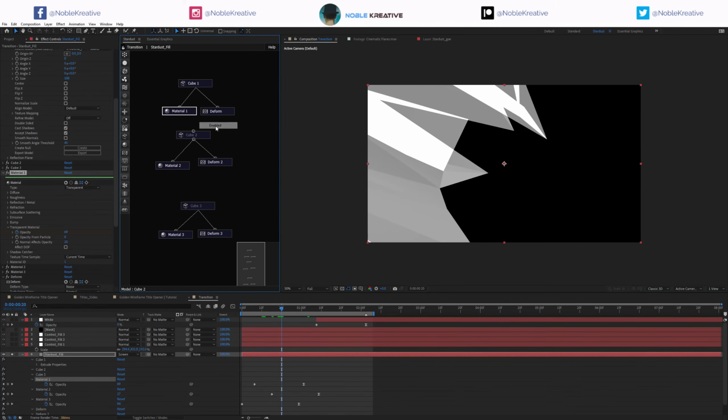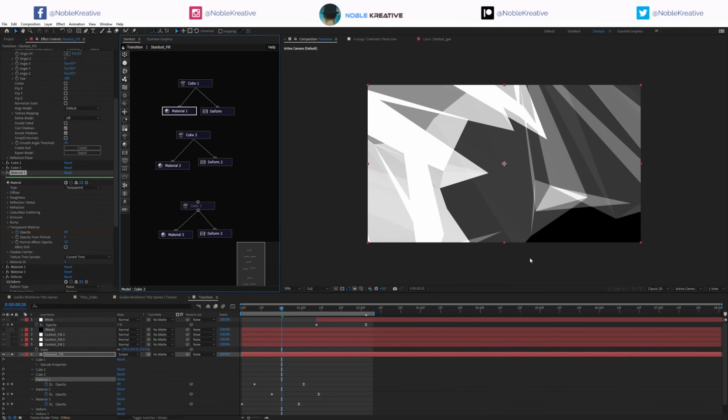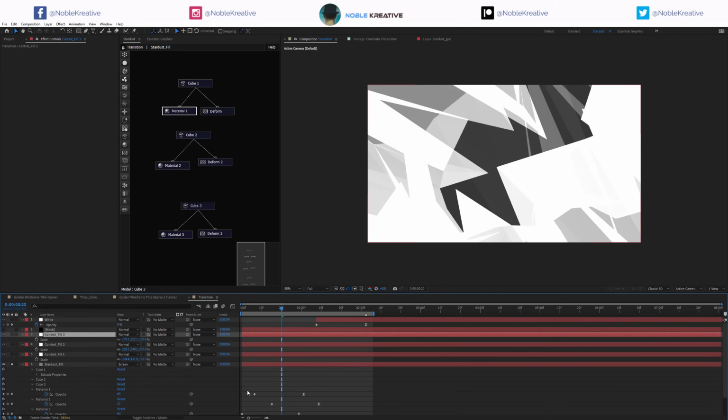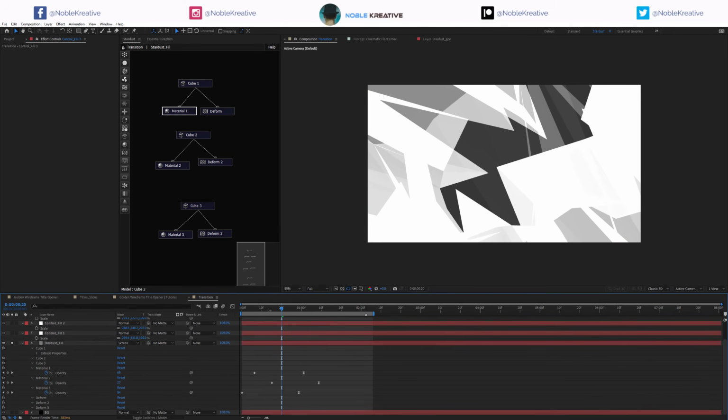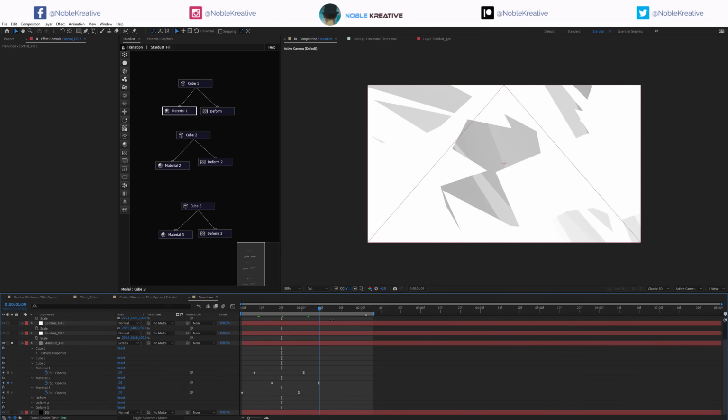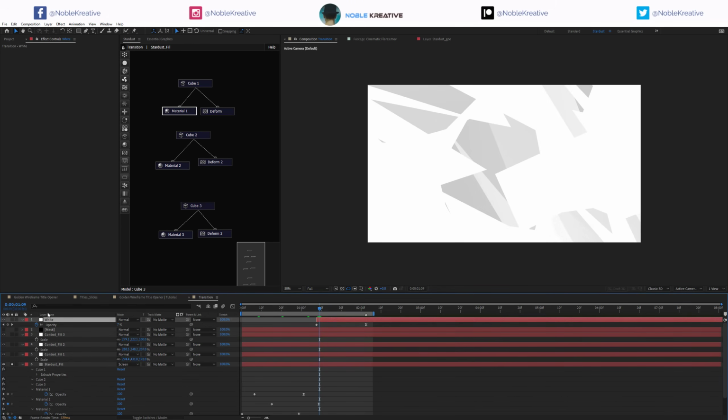So for the other ones, it's the same idea, just duplicate and then place on different positions, scale, and rotate that on each one, and then just have animation on different timing, just so we can have that revealing. And then we just have a normal white solid from 0 to 100, just to give us everything as white to reveal this slide that I'm going to show you here.